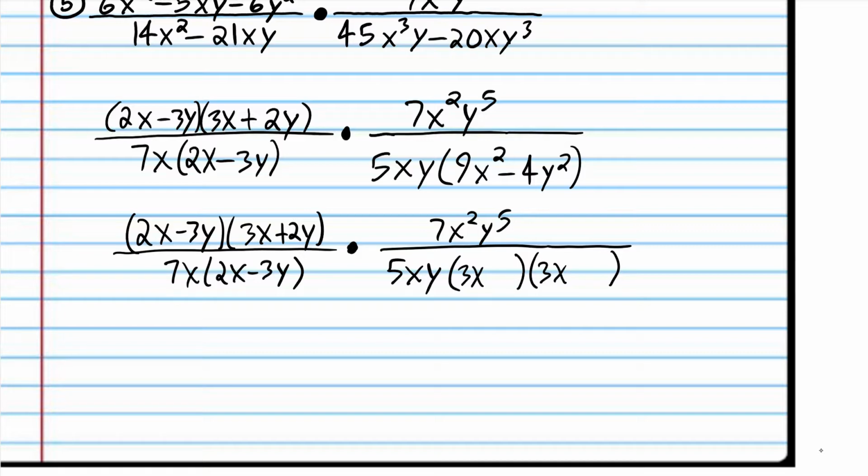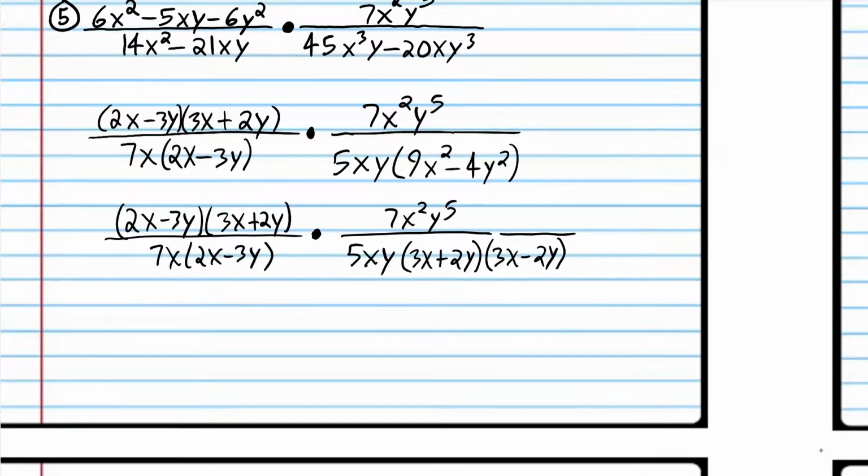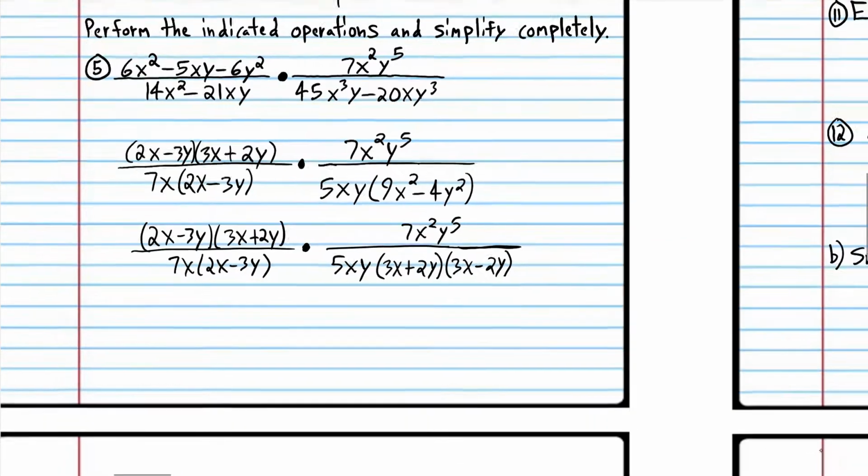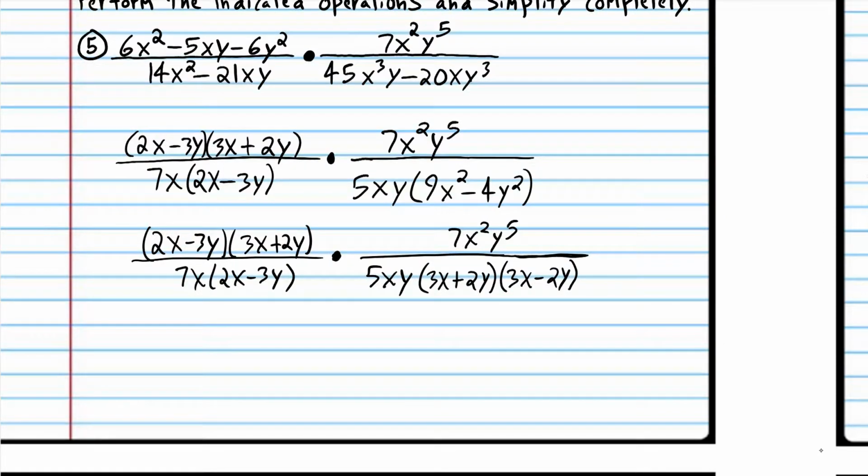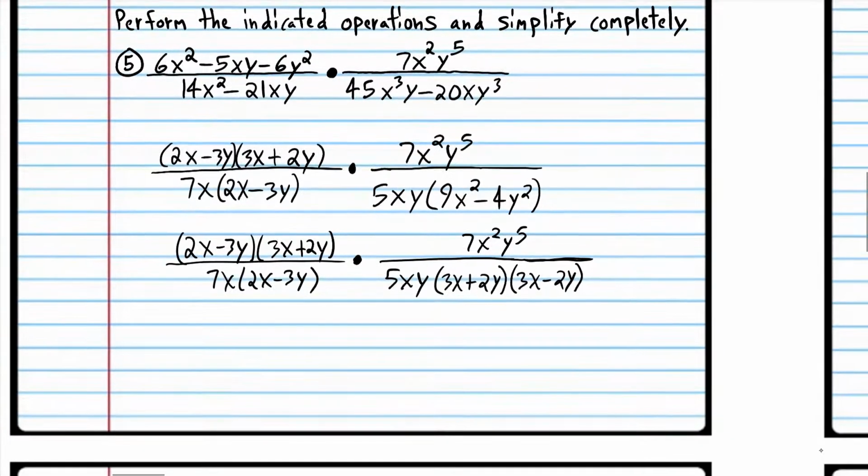What number times itself is equal to 4? Well, that's 2. I need a little more room here. So we put our 2's, but it has to be 2y, because this is multivariate factoring. And remember, with difference of two squares, you have a plus and a minus. So there's a lot going on here. Remember, this is a cumulative exam, so you're using a lot of stuff that you learned in the first half of this course.